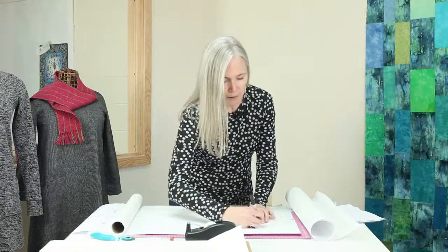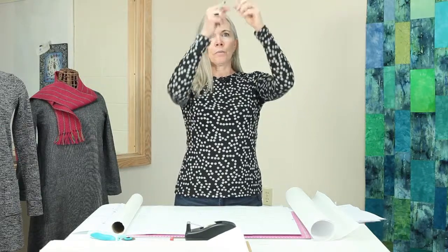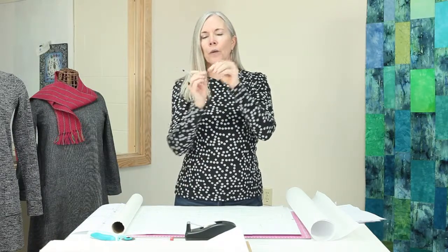When you're sewing your garment, notches are a way for you to match up pattern pieces. When two pattern pieces go together, the notches help you find where they go together. Sometimes, if you have a very long seam — like a side seam — there will be a notch on the side, because that's a long expanse of fabric. If you just started pinning at the top and went all the way to the bottom, it might get a little off. So you've got a place in the middle somewhere where you can match it up and go from there out to each side seam.